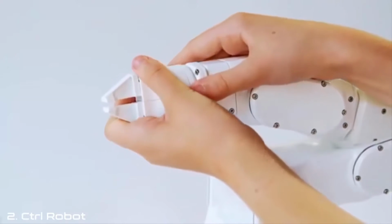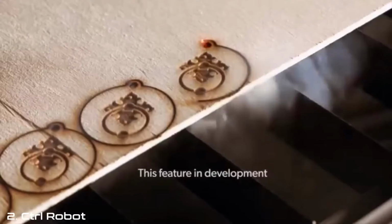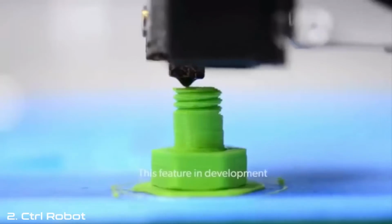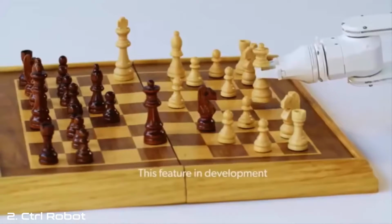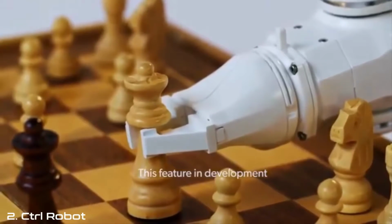End-of-arm tools are easy to change and will be available for endless uses, including grips, laser engravers, suction pads, spray nozzles, 3D printing, and more. With a camera, Control can also find and recognize.